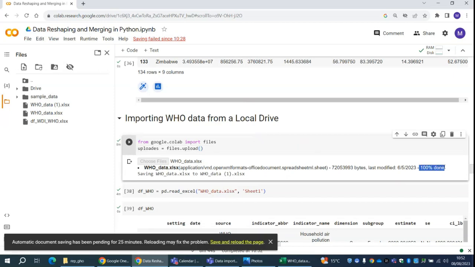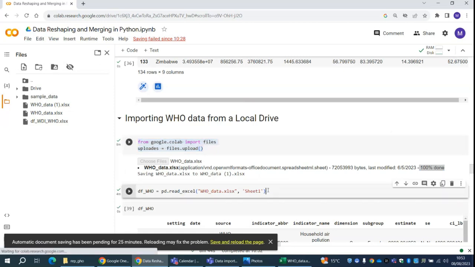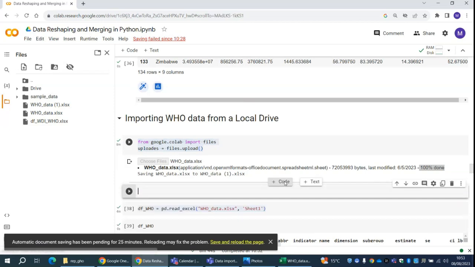When it is 100% done, you can run the next command. As I said, be careful. If this is your first cell of commands, these two lines, then you cannot run this line if you don't import pandas first: import pandas as pd.